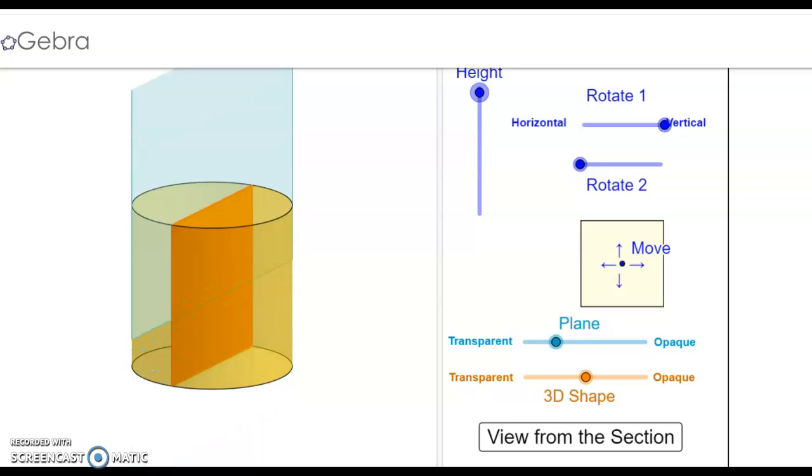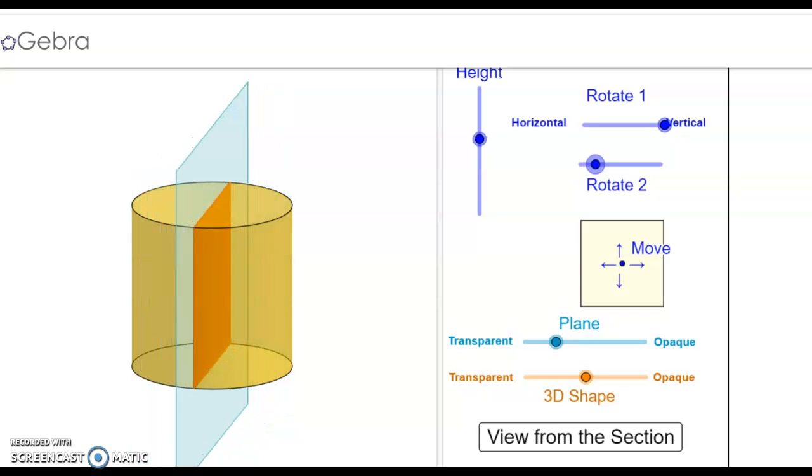You are pushing down this blue plane through the cylinder, and it is perpendicular to the base. So when your cross section is perpendicular to the base, it's going to take the shape of the picture before you started revolving it. And if you remember, this one's going right through the center, which is nice. But before we started revolving our shape, it was a rectangle. So this is going to be a rectangle.